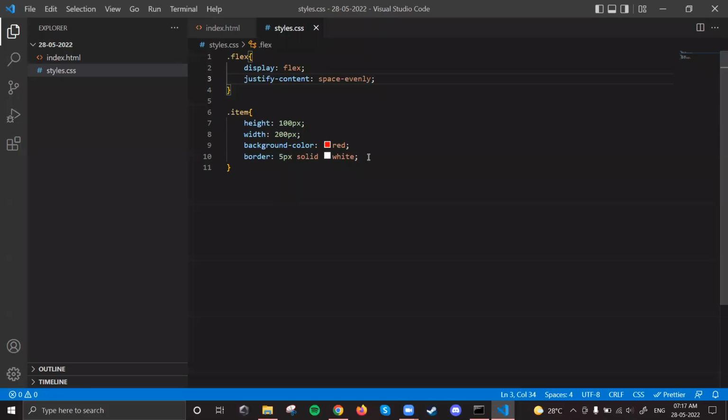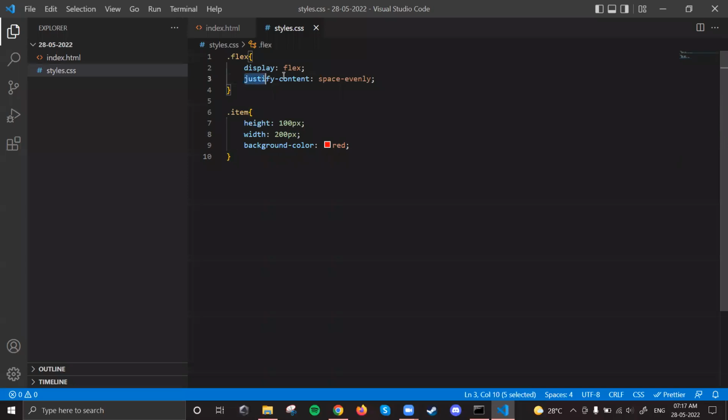Everywhere the space is equal. If I remove the border now, we don't need the border actually. Here we can see that the spaces are equal. Now this justify content is a very useful property, because using this we can align the items.